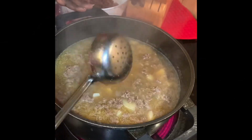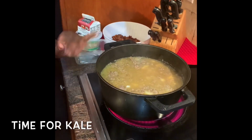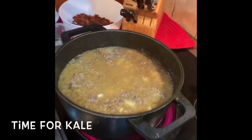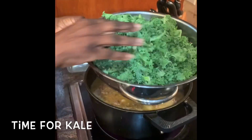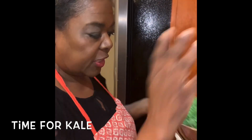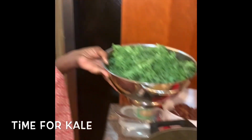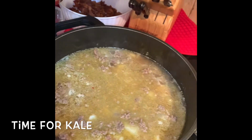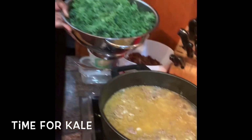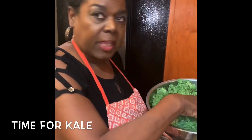Okay, you see the broth going, and just continue to look at that broth. I'm going to step over here a minute and I will get the kale. This is the part that I absolutely love, this kale. And the more kale you put in it, the better off it tastes. You see my broth, my potatoes, they're cooking real good. I have onions in it, garlic in it. I added a little salt, a little pepper. I also put some red pepper flakes in it, because I like it to have that kick. I like to really taste it.